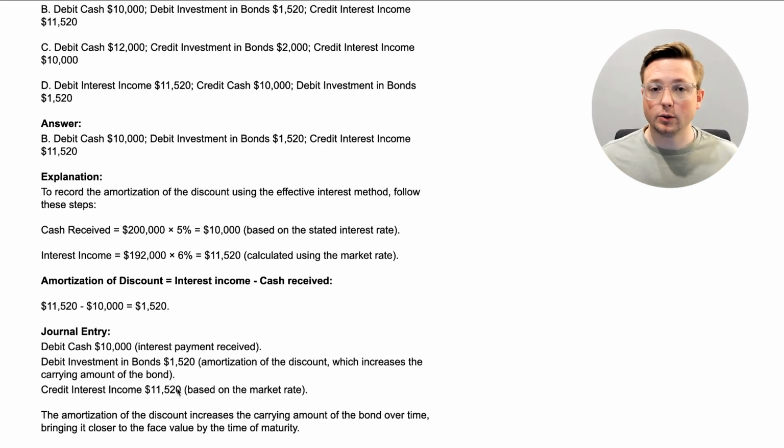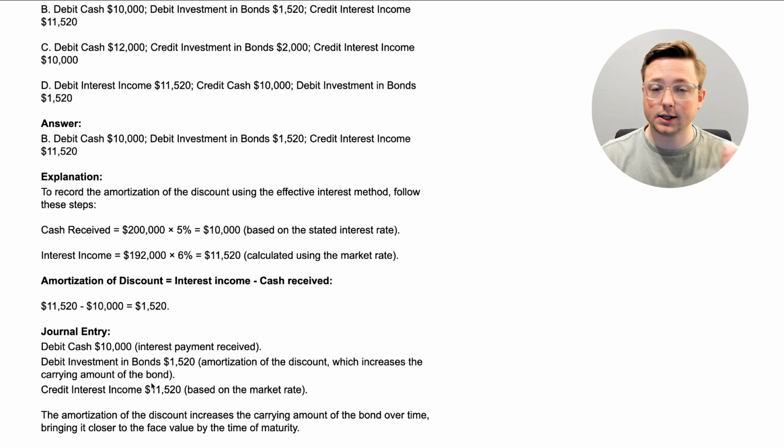So basically what it will typically look like is you debit cash and you credit interest income, and then you're going to debit or credit the investment in bonds for the amortization of either the premium or the discount, depending on if it's a discount or a premium. If it's a discount, you're going to be debiting the investment in bonds to bring it up to where it should be. If it's a premium, you're going to be crediting it to bring it down to where it should be by the end of the maturity. So again, that's what's been happening behind the scenes with all of these calculations that we've been doing throughout the video. Now we've gone over a few different things in just 5 questions.